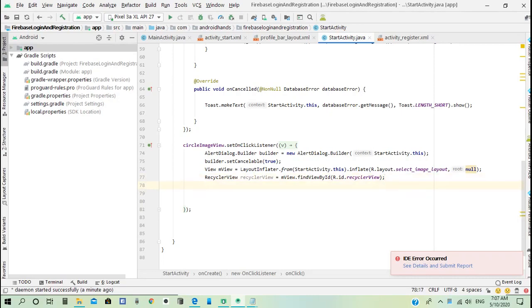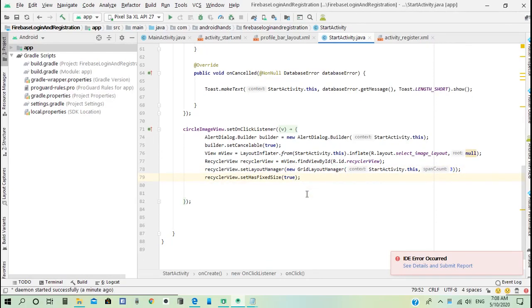Okay, now we need to set layout manager for recycler view as grid layout manager with span count 3, and set has fixed size true. Now we need to create recycler view adapter for selected images.